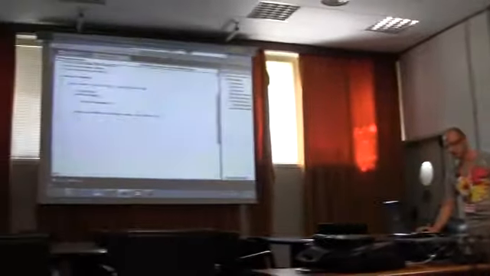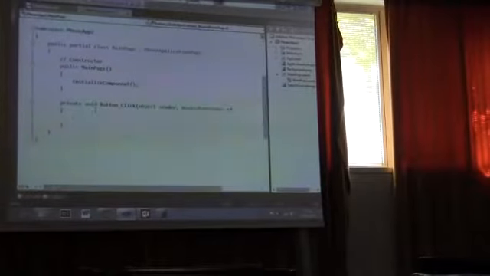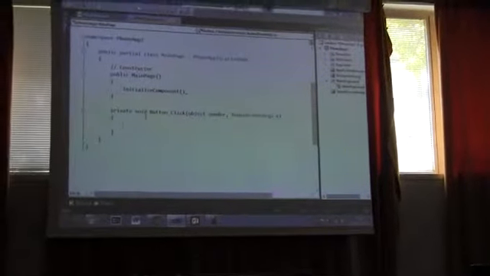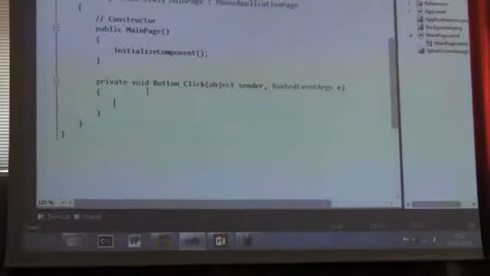Now we can create actions, I think in three different ways. The first one: double click my button and it writes the code for you. This is C#. So we are in the code-behind part of the graphic, and we are going to write some event.